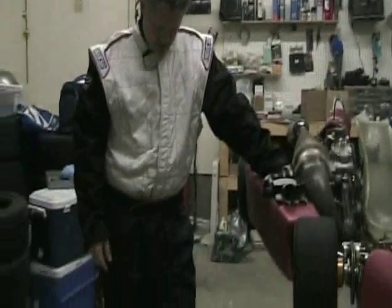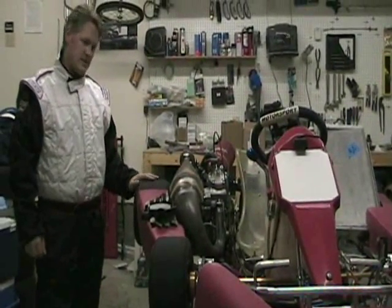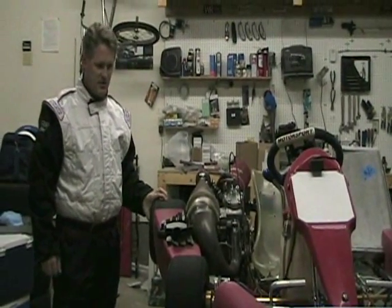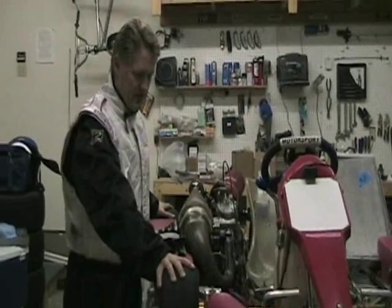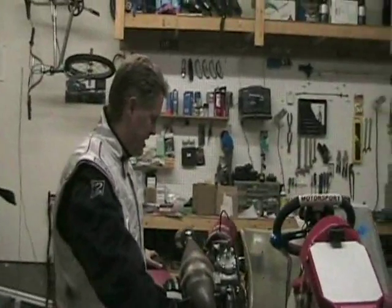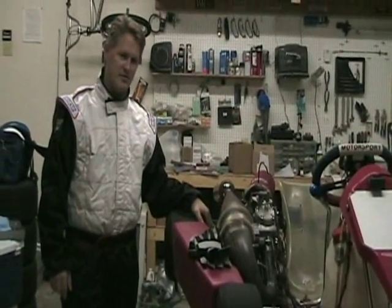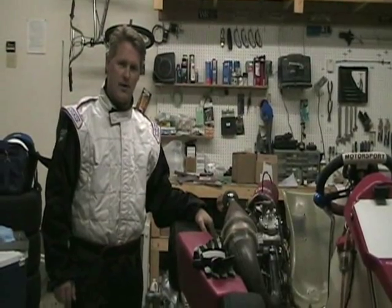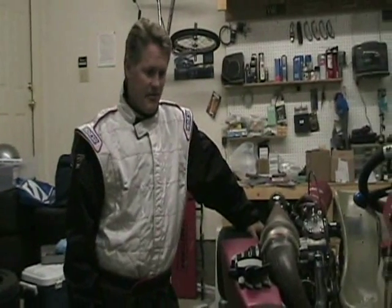I paid about $3,000 for this whole package. It even came with a racing suit, full-face helmet, and gloves. The neck brace came with it too. This is a 2001 Birel chassis, which is kind of old for a kart chassis, but I don't think it's been abused that much — the guy didn't run it a whole lot and it spent at least a year in his garage. The engine's in really good shape, so it didn't take much to get it ready to go. If you're not willing to spend that much, you might need to do a little work, but that'll get you in the ball game.